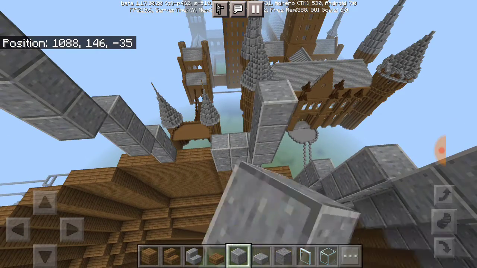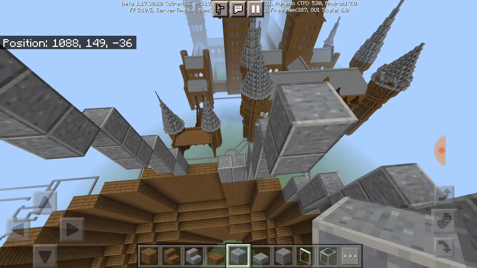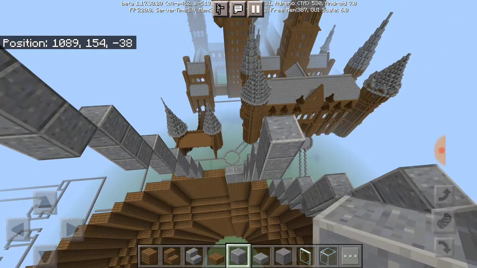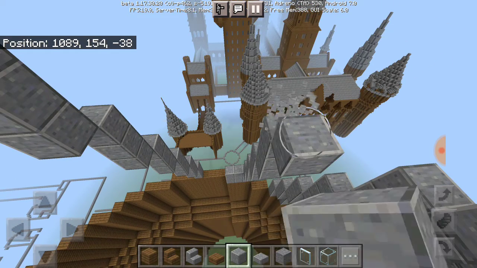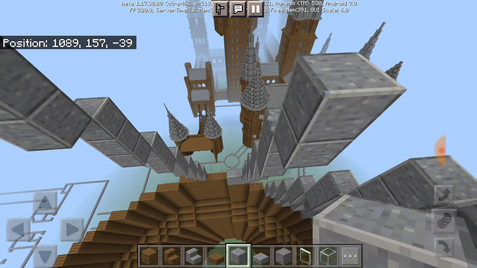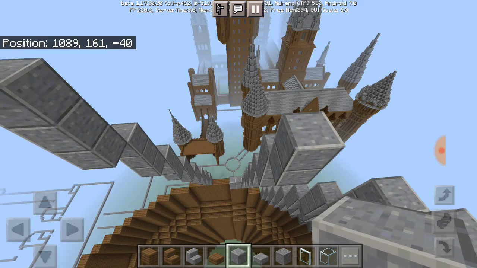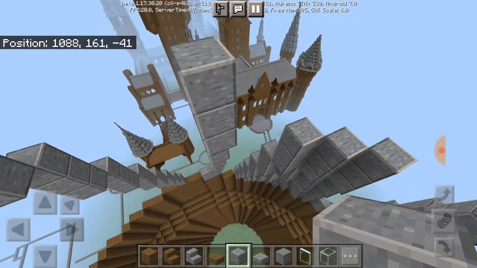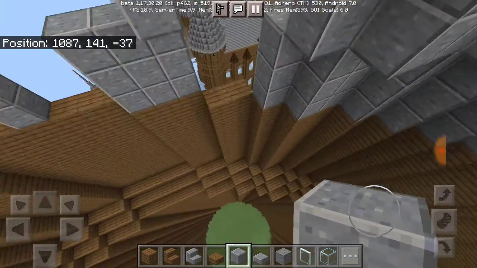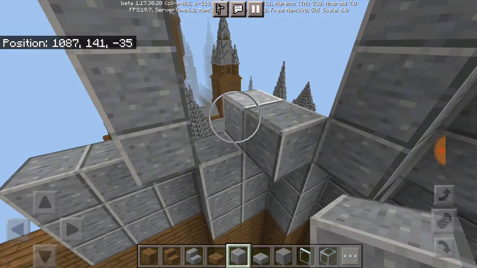Oh, guys, I'm also thinking about building Hogwarts from the first film and the second film, because I know the training grounds tower actually does change when the second film came out. When that second film came out, I noticed that the training grounds tower has changed. Yeah, guys, sorry, I'm just going to random spots here.